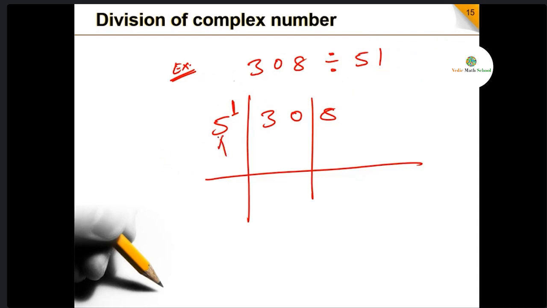Now, we are going to divide with 5 the 3. Can you divide 3 by 5? No. We have to take 30. Tell me, 5 6s are 30. Right? Whatever remainder we get here, we are not going to write it here. We are going to write it at the side of this 8. So 0 will be here. If this is a 1, then we are going to write 1 here. So this will become 08 actually. So I'm not getting anything. I'm writing 0.